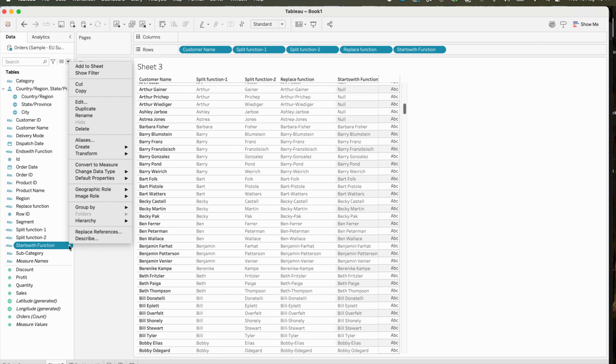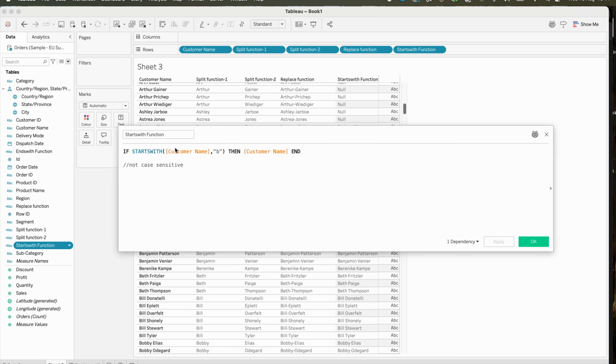Without much ado, let's just go into that formula and see what it entails. Like I said earlier, it's going to return true or false, but you can see it's returning the name. What did I do? I used a conditional statement with it. So if starts with, because starts with is already true, we don't need to compare it again to give us a boolean output. So if starts with, that's a keyword, followed by the string you want to use, and if that string starts with B, then give me the customer name.